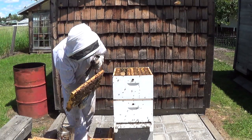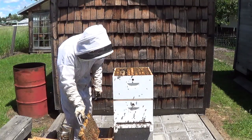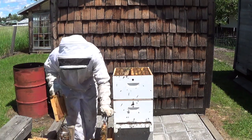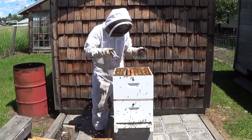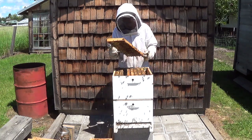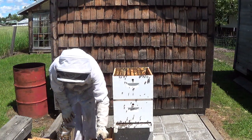So I have a queen cup here. It's empty but I'm going to go ahead and remove it. Once again, emerging brood — I'll take that one. A nice frame of emerging brood and some nectar — I'll take that one. Now I need a frame with some pollen. I want to find the frame with the most pollen on it. This frame has some pollen and nectar in it, some honey. We'll put that in the middle — we want the pollen as close to our graph frame as we can get.